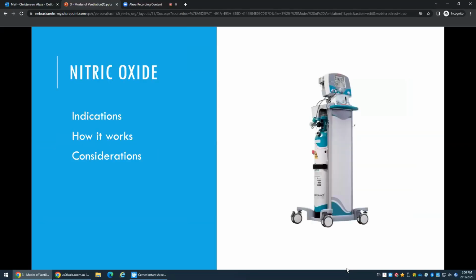Okay, I'm going to talk real briefly on what nitric is because it is a machine that we use in conjunction with ventilator support. It could be a whole class on its own, so I'm not going to go into great detail, but if you walk in and you see nitric, I want you to know what it is. Nitric is an inhaled gas that we put in line with the ventilators.